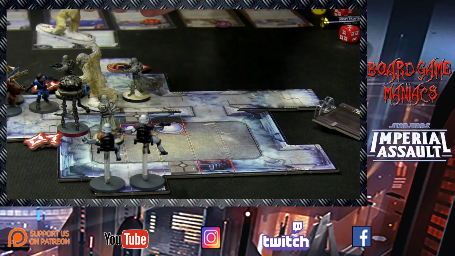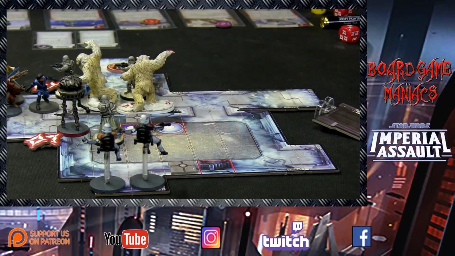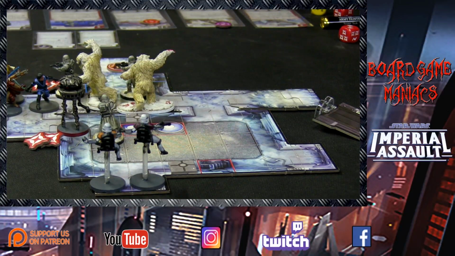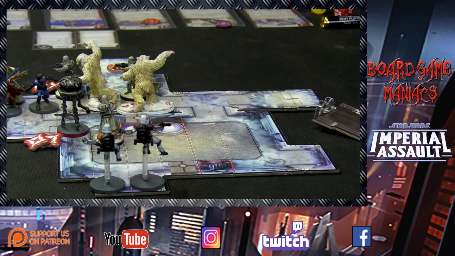So, and he can't, yeah, he has to go here because there's no space for him anywhere else. That makes more sense. So now he's going to attack this poor snow trooper, and the snow trooper gets a black defense die, and the Wampa gets 2 red because he's the elite of the elite. So let's go.